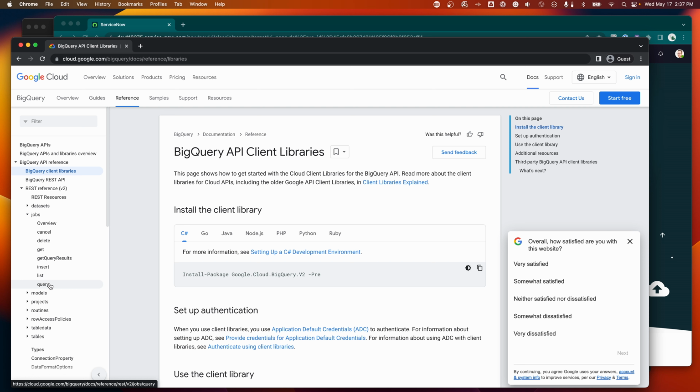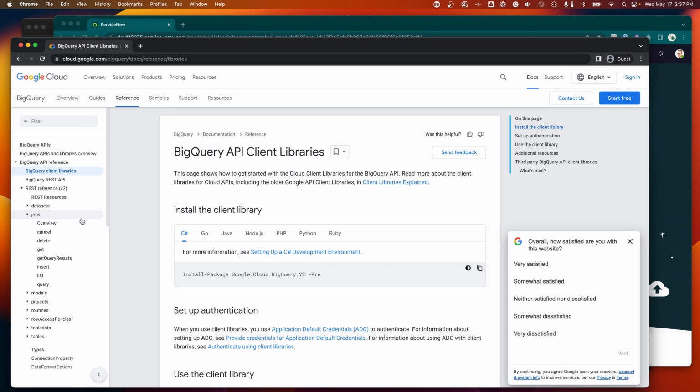We are going to leverage the query in this video, but there is the option here to submit a job, wait for that job to finish, and then get the results back. So if you have a query that's going to take a long time, then there's the option to poll to see if it's finished, and then get the results back after it's finished. Our result set is very small, and we are just going to query and immediately get the results back.